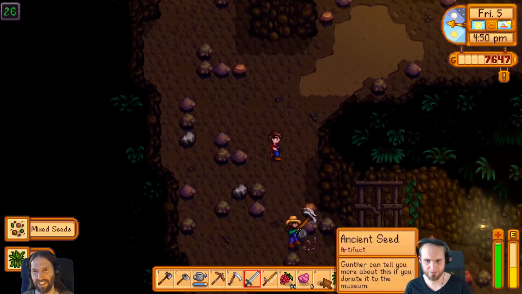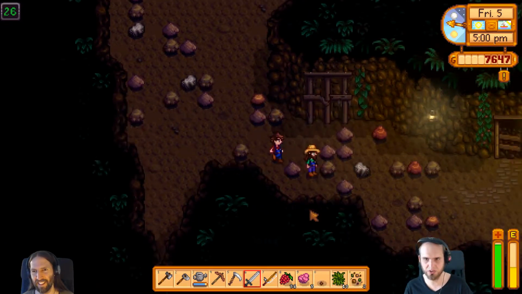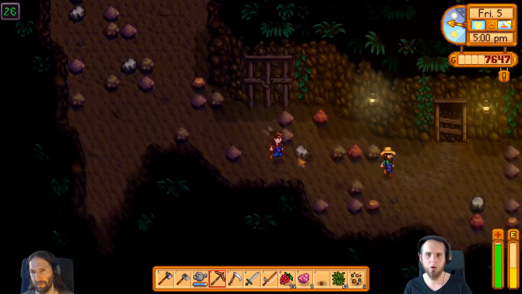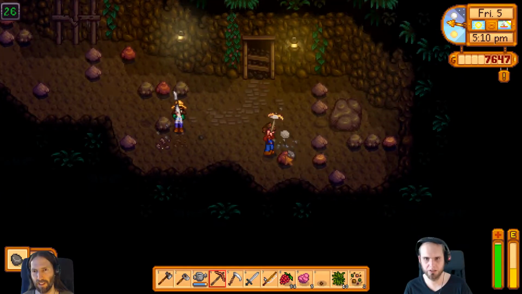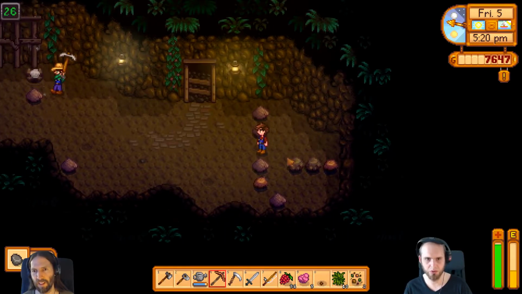Mixed seeds. But you said we want to give the ancient seed to Gunther? Why? Yeah, isn't this so we get a real ancient seed? Oh, okay. I'm fine with that. Oh, look at this. I can take the big stone. Woohoo! Oh, here it is.